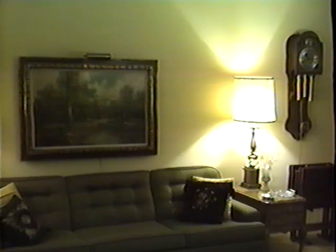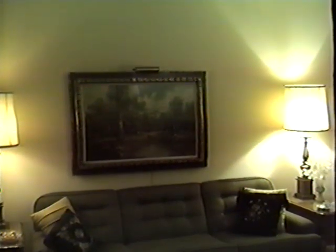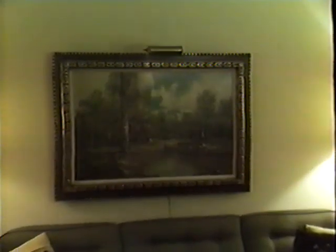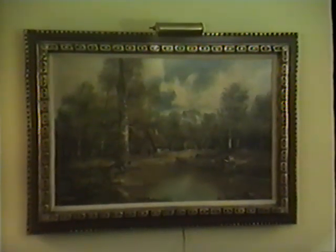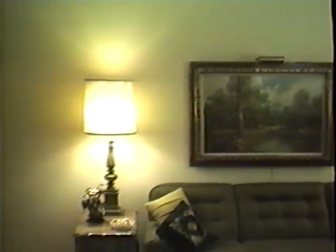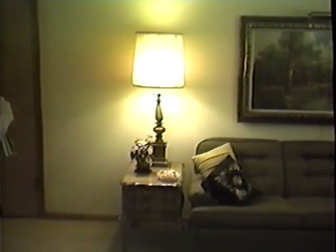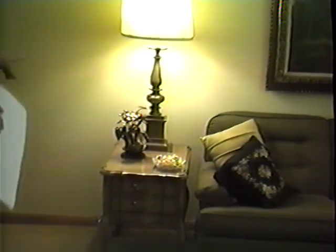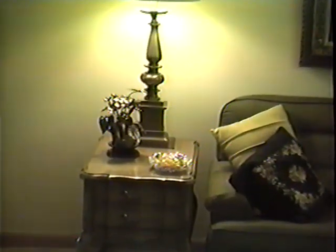The painting over the couch was purchased at Savoy's. Let me get a close-up of that picture for you. Savoy's. It was an anniversary present to us, from us, yeah, for $50. Okay. That's it. What's the little object on the end table there? That's just a little music box, isn't it? It's a music box. We bought it in Solvang in California. Oh, there you go. Wait a minute.